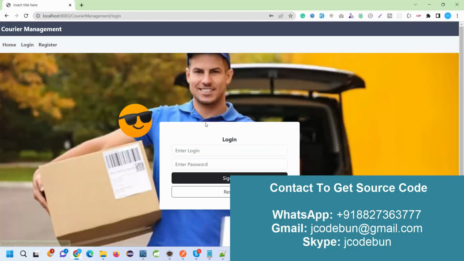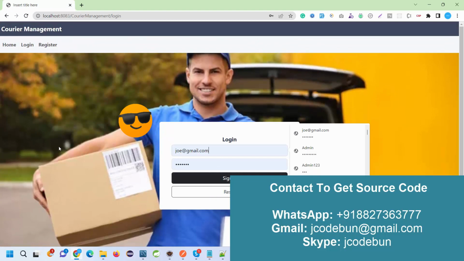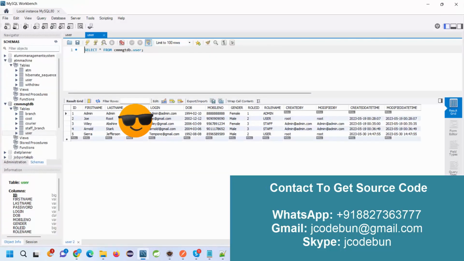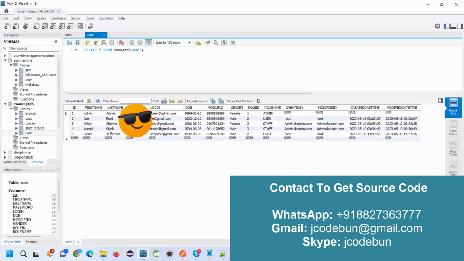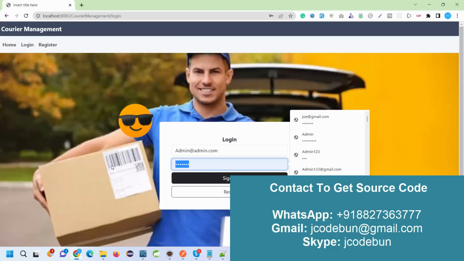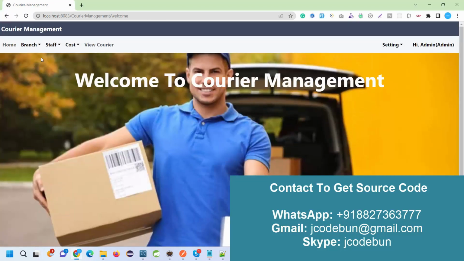You will see the name recorded in the database as well. Now for the login, we have three types of users. One by one we'll log in and see the user roles in the application. First I'm going to log in as an admin. Here's the credential for the admin login, and this is the password. I just hit login.